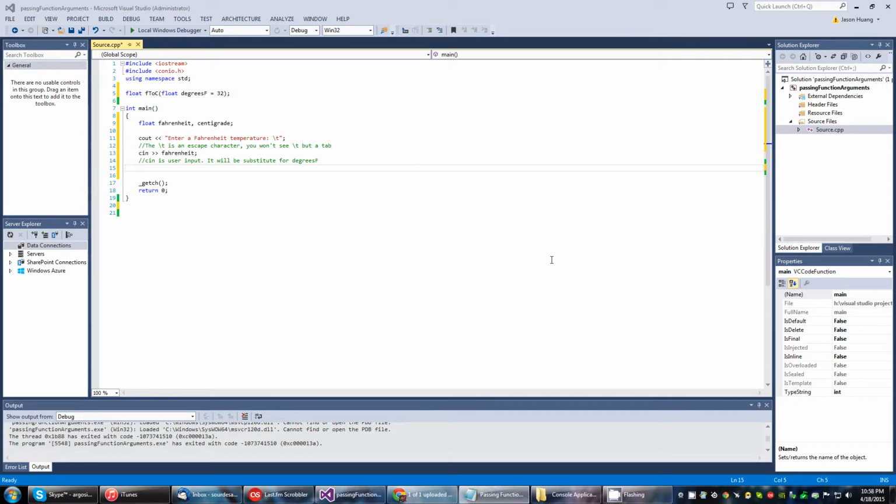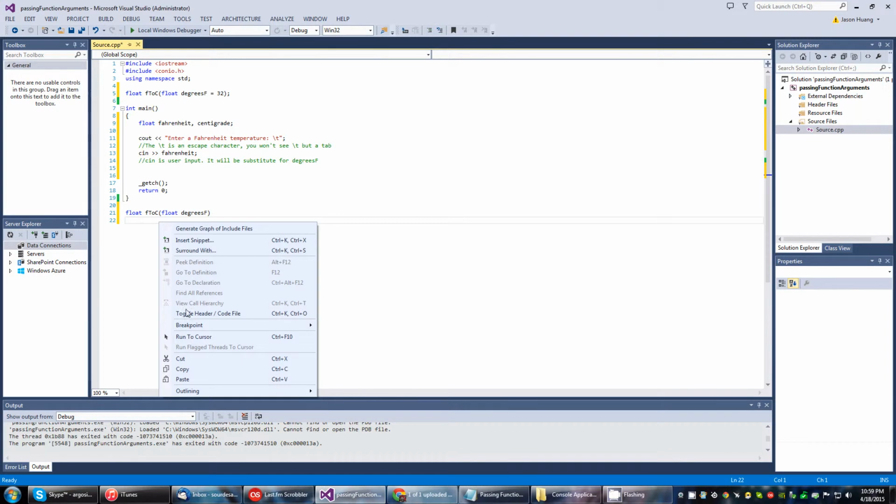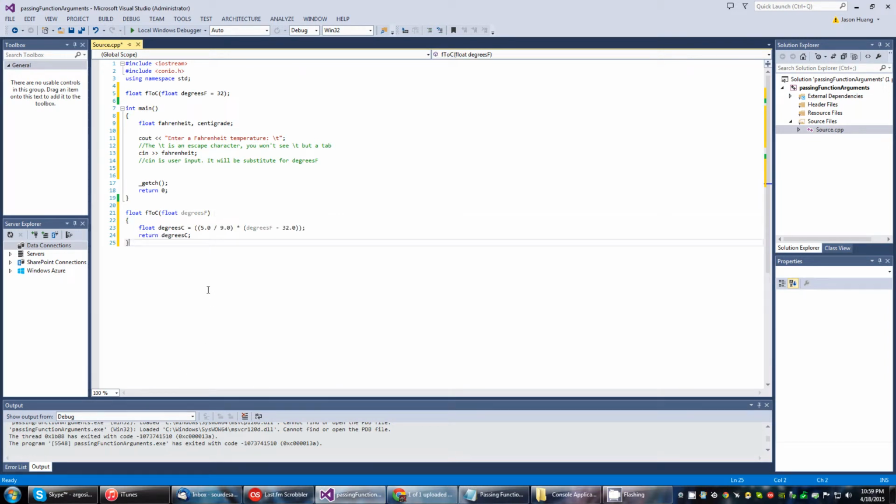And I guess before I move on with the main program, I'll go ahead and define FTOC. I want to call that float. Inside of this will look something like this. There's a little bit of math.